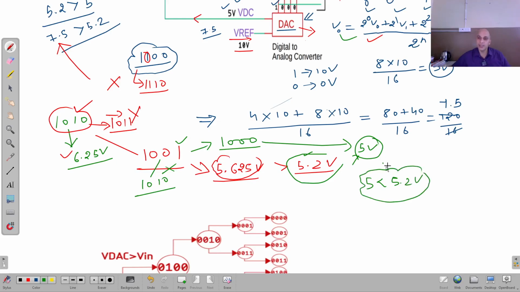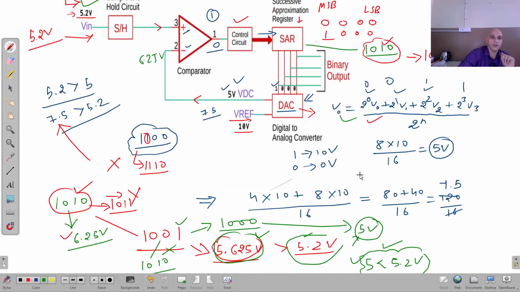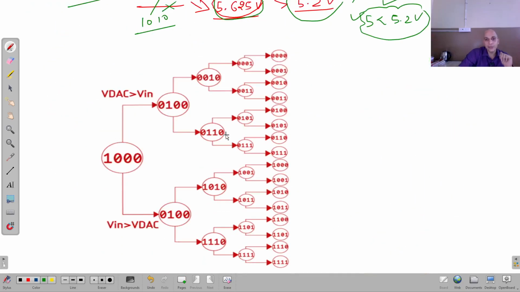So we have two possibilities. We have to pick this one or we have to pick this one. These are the two possibilities, right? So this is the correct conversion. So this is the way of converting this number. Now I have shown the different steps. You can see here, right? For all the possibilities, initially the MSB was set at 1.